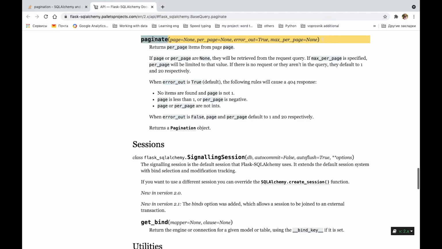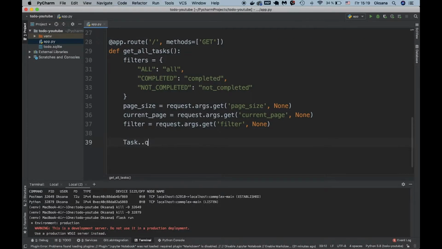Okay, let's use it: .query.paginate. I am converting the data into int because for pagination we need it to be an integer type, and here we would get a string.